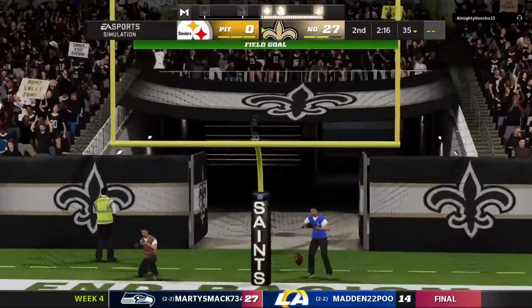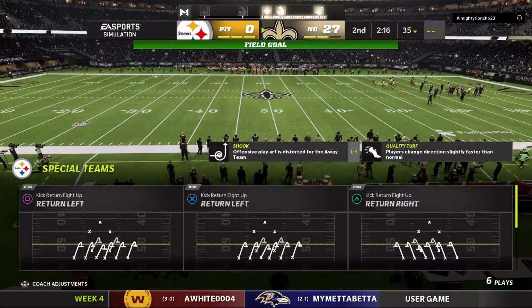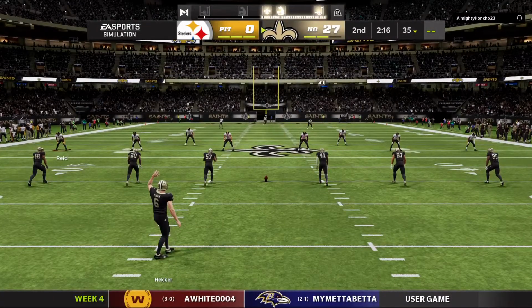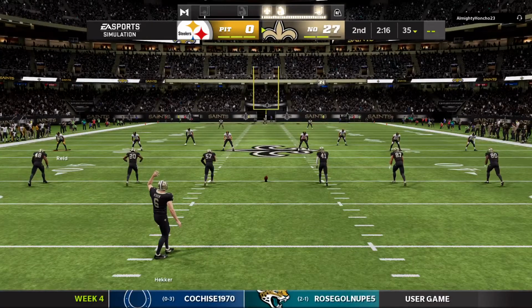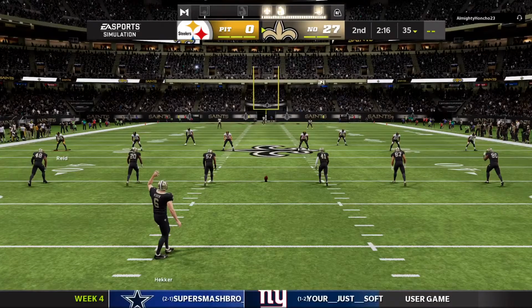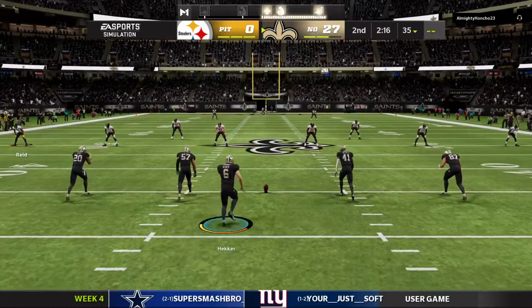And the 10-year vet knocks it through the goalpost. And the lead increases even further. It's 27-0 now. So the turnover leads to points as they add 3 there. Yeah, what a sequence there and a nice win for them. They force the interception, put together a little drive, and then come away with 3 points. Nothing to it, partner. Just do it.